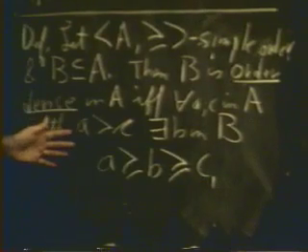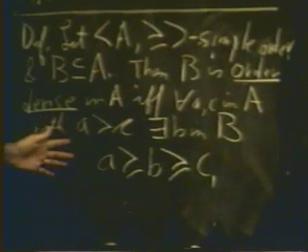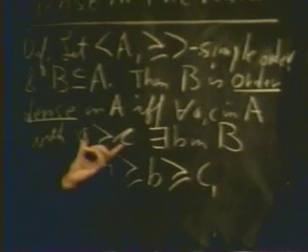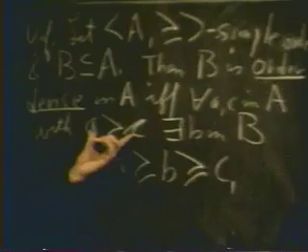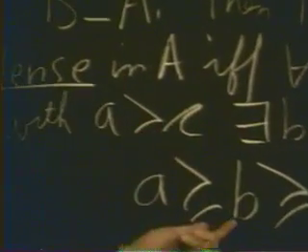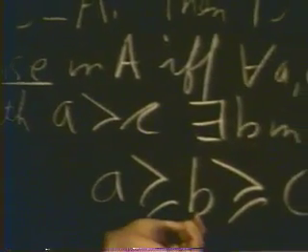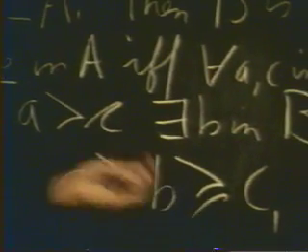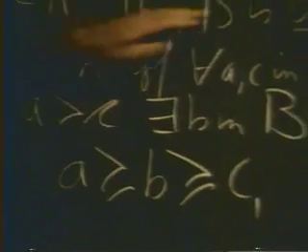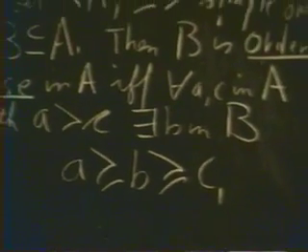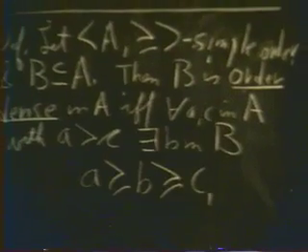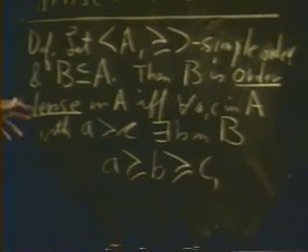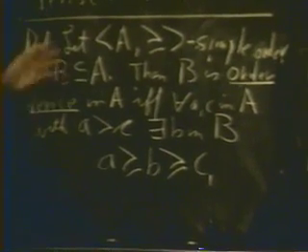Notice that just generalizes the familiar property of the real numbers. If we take, thinking now of the real numbers, any two distinct real numbers, say x greater than y, we can always find a rational number in between, as in the case of b here. So this property of order density is just the natural extension of an order property we find in the real numbers by considering the rationals to the general case.